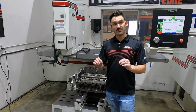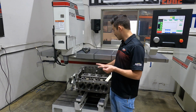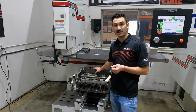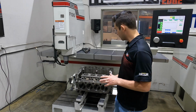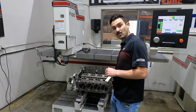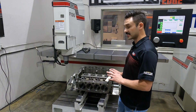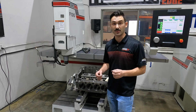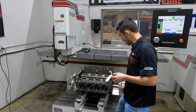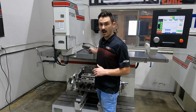If we want to cut back to the main line, we're going to take as much material off the deck as we need until things are square to the main. To set this up for cutting, we can toggle our clamps here on the right side of the fixture, and this is now ready for us to either write a program or just run the operation if we already have a program written.